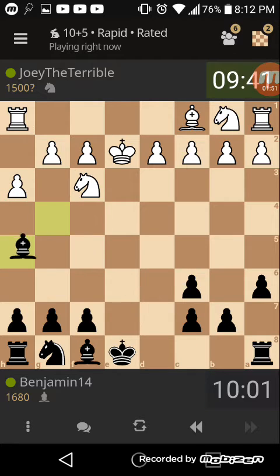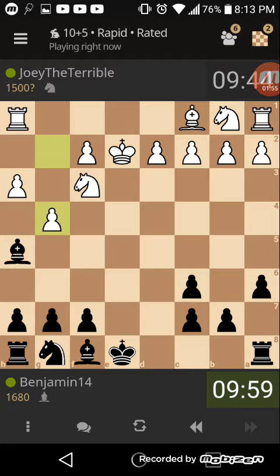So normally with the Ruy Lopez, you know how I moved to a6? It's better for him to move back to a4. That is the normal movement for that. And that's the reason why. So I can take the pawn.